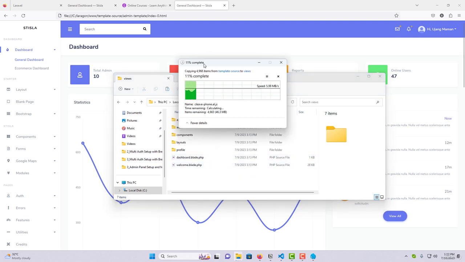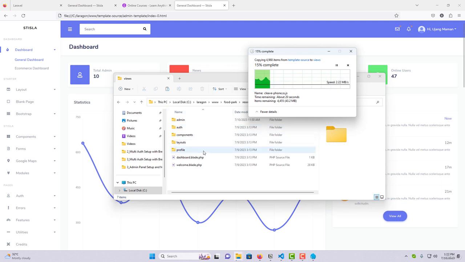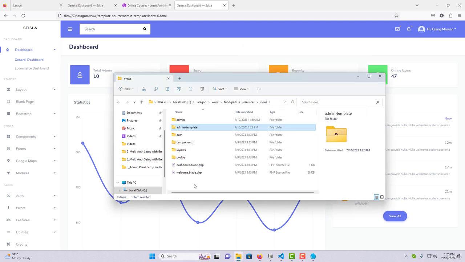Now, why we're pasting the folder inside of our actual project? Because for accessibility, it will be easier to work with the HTML templates when it is inside our project. We can access all of the HTML files from our template folder from our code editor. So that's why we're just moving it into our project folder. After our work is finished, we will delete this entire directory. Don't need to worry about it. Okay, so our folder is pasted.